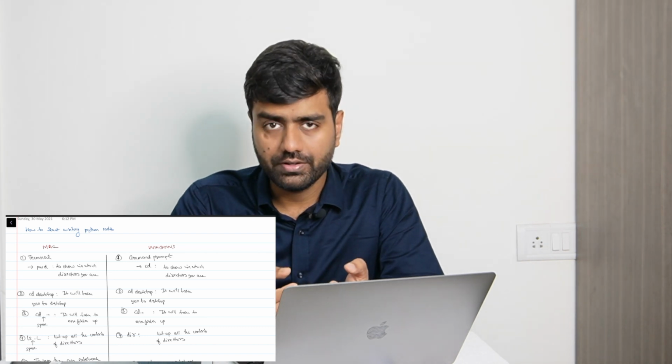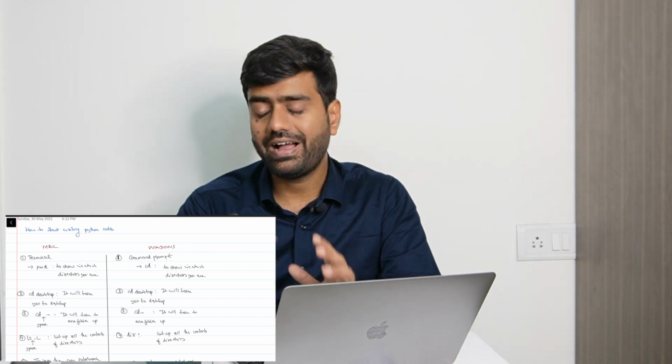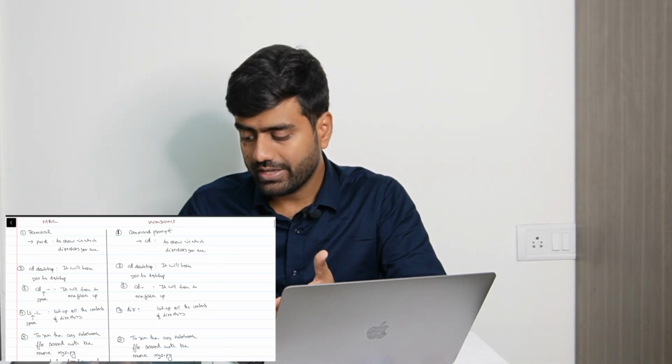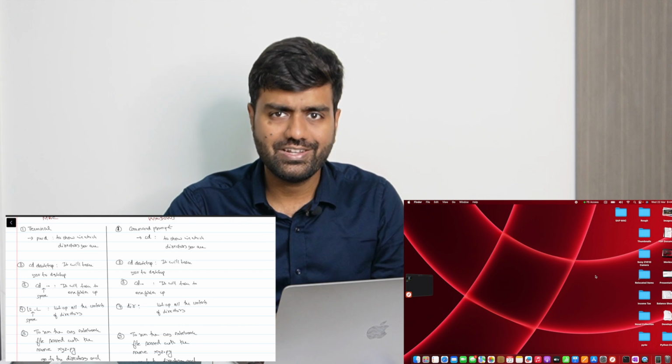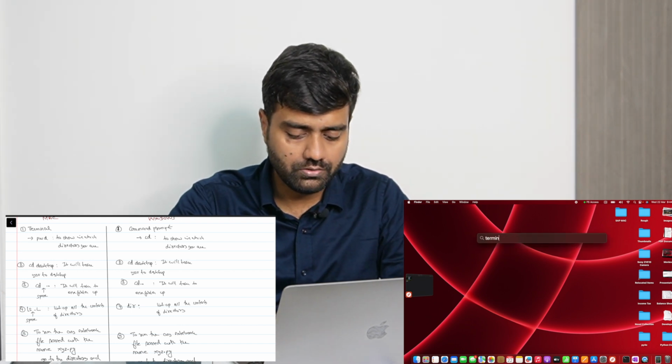So first, we are going to see the same command in the Mac terminal and in Windows. What are the different commands we have to do the same thing on Mac and on Windows? I have made a comparative chart here, so you can see it on the screen, and in this chart I have written down some basic commands which you need to execute any Python script file. So let's start and see what happens. On Mac, I am going to write terminal and open the terminal.